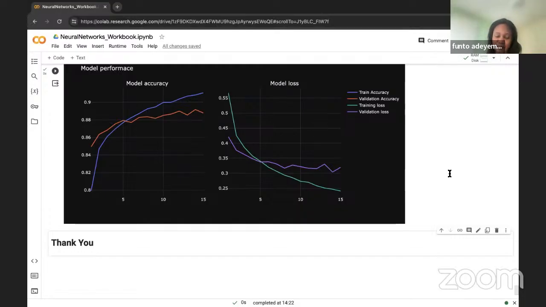So that's what the loss is about. The difference between the correct values and the predictions made by the model along the training process. So I hope that answers Yetunde's question.